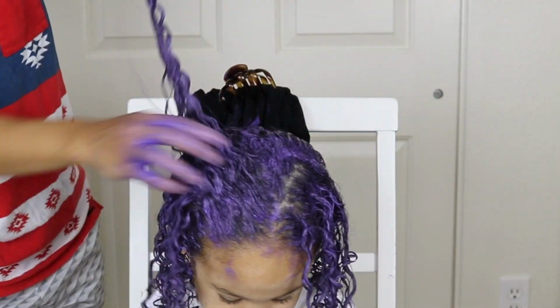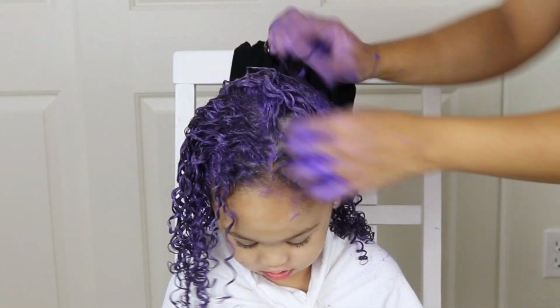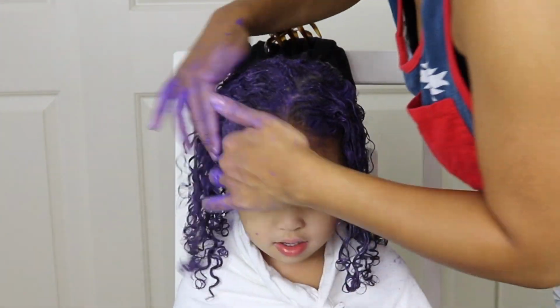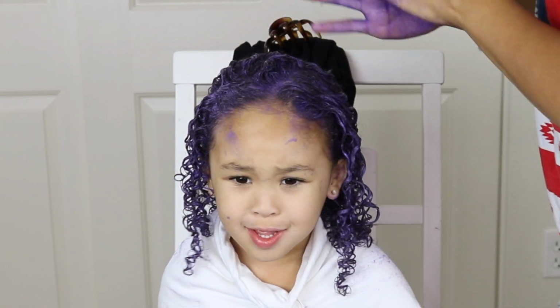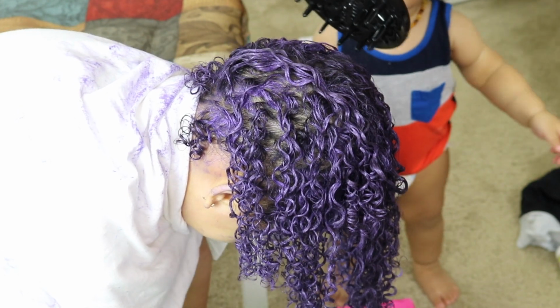But if you guys ever try to do this on your kid's hair or your hair, do not put the color on your scalp. I also got a little nervous because some of the color went on Kimira's skin. Kimira's skin is extra sensitive. So I was scared she was going to break out, but it didn't.